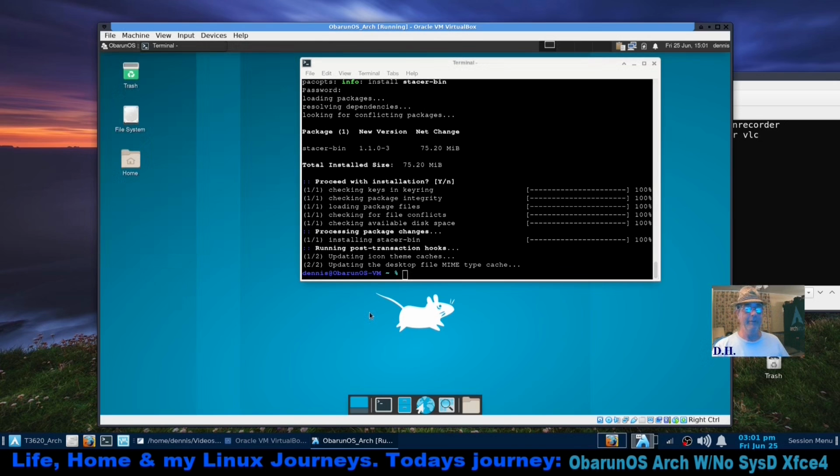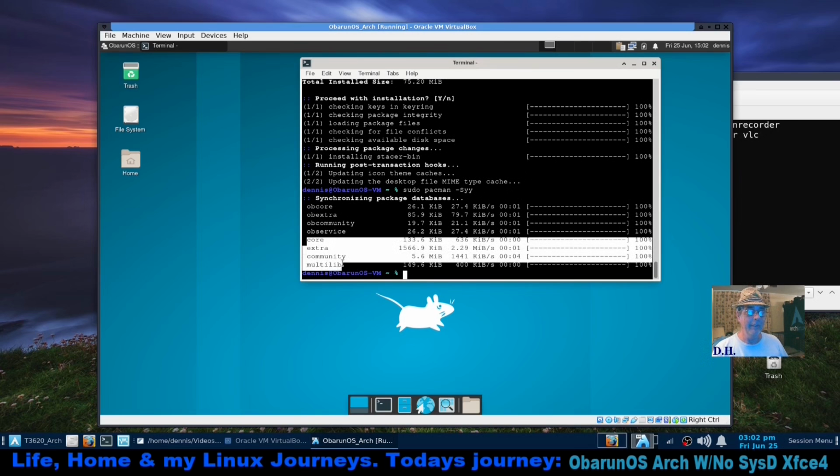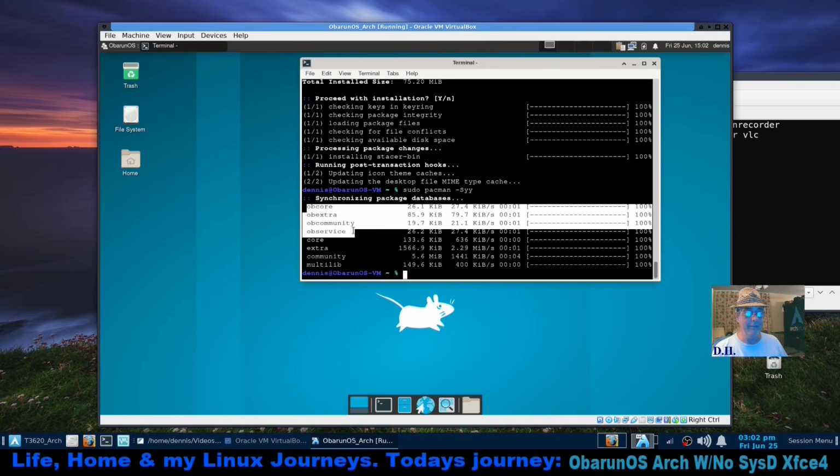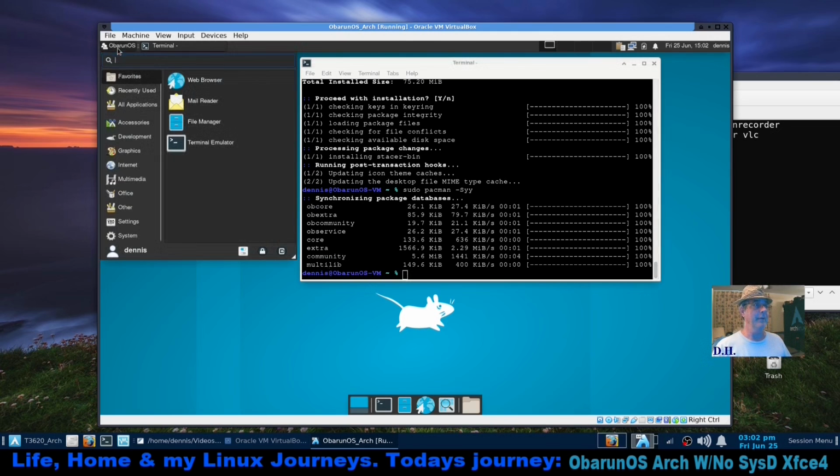I mean, if you've got AUR, first of all, you've got Pac-Man available to you with all of those great programs in those repositories. Oberon has, as you just saw, maybe you didn't, look at the repositories: OB Core, OB Extra, OB Community, OB Service, Core, Extra, Community, and Multi-Lib. These, I think, are typical, so they've got at least four of their own. And I wouldn't be surprised if they've got more that you could probably get, if you studied it and found out where they were at.